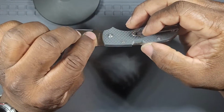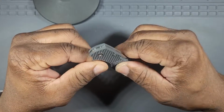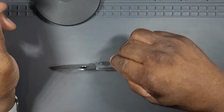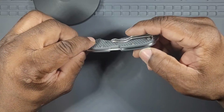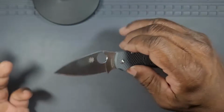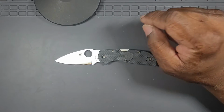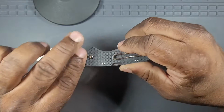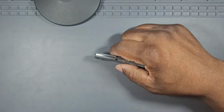The Spyderco Chaparral in FRN. This is actually the lightweight version. It's called the lightweight, and it comes in FRN, which feels like plastic to me, but Spyderco says it's fiberglass reinforced nylon. Who am I to say that it's not? I guess fiberglass reinforced nylon feels a lot like plastic. But at any rate, that's what this is, in this lightweight version.